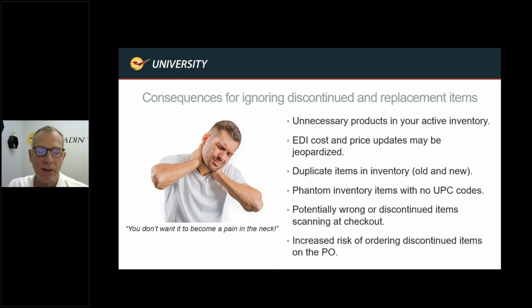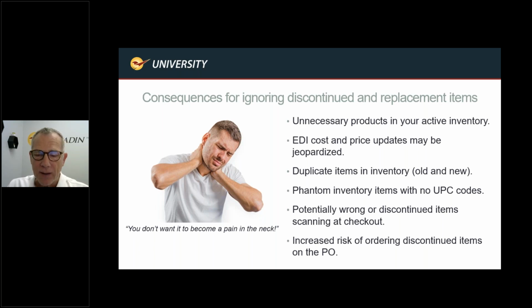So if you've already got a product in there and it has a UPC code and EDI tries to bring it down, it's going to say, nope, I can't use that UPC code because it's already being used, and it can create a phantom or a new item without the UPC code. But yet it could still be the same item. Potentially wrong or discontinued items can scan at checkout, depending on the packaging that was scanned, which means you could be selling 2 different SKUs for the same item, which means your stock on hands could be compromised, which means your cost and your prices could be compromised, and it just could cause all kinds of worries.